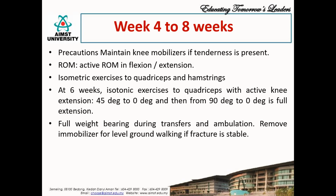And week 4 to 8. So here the precautions: if tenderness is there in the fracture site, if the tenderness is still present, you can use knee immobilizers. Sorry, knee immobilizers, not knee mobilizers. So maintain knee immobilizers if tenderness is present, ask them to wear it during sleep, or if they are not doing exercises, they need to use these knee immobilizers.